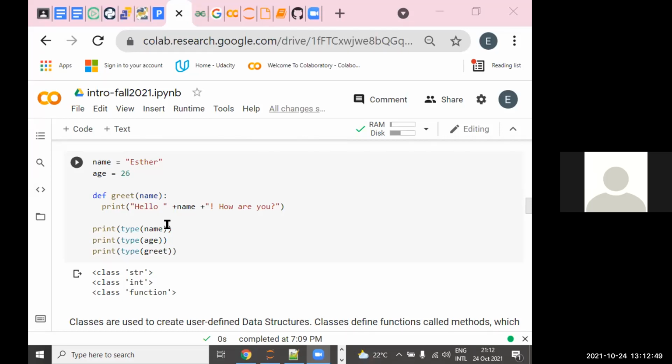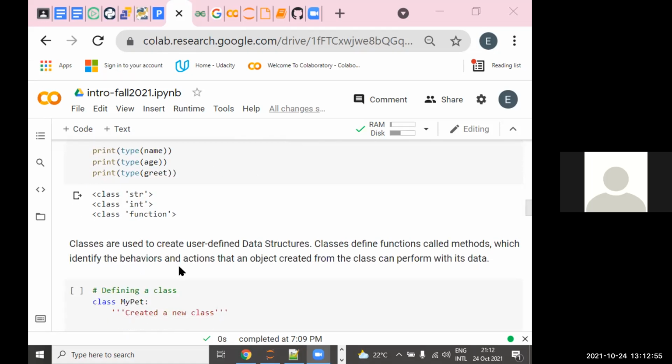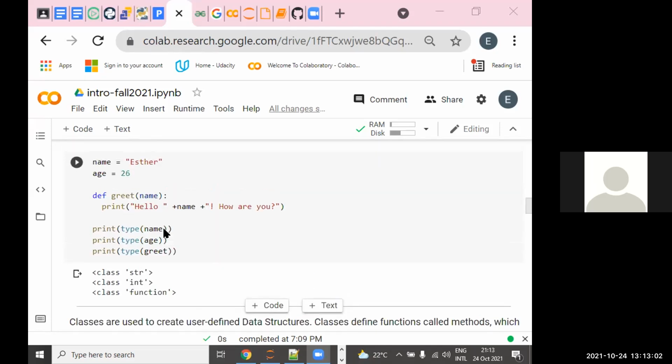And if we use the type function, we are able to see that they belong to a class, string or str class, int and class function. So basically, anytime you create a variable and a value, you're creating an object. You're creating an object from a particular class. So Esther, the name equals Esther would be an object of class string. Age equals 26 would be an object of class int.